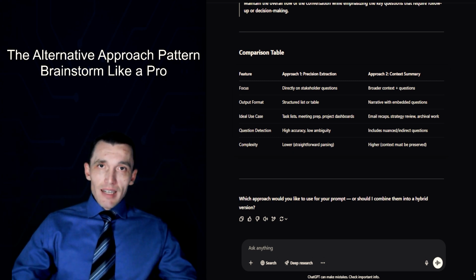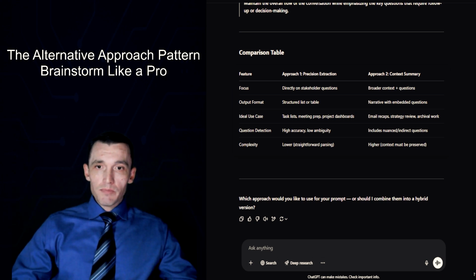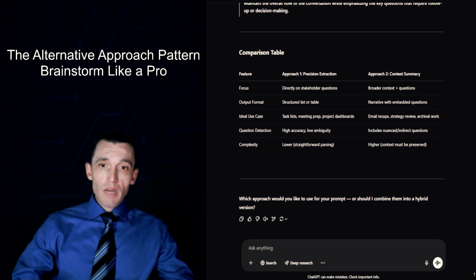Let it inspire unexpected solutions. Sometimes the best use of this pattern is not for answers, but for possibilities. In summary, the alternative approach pattern lets you brainstorm options, discover blind spots, evaluate trade-offs, and make smarter choices. It's a perfect pattern for any task that has more than one viable solution.